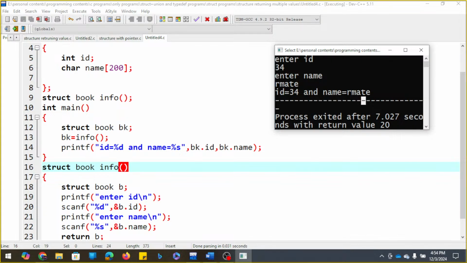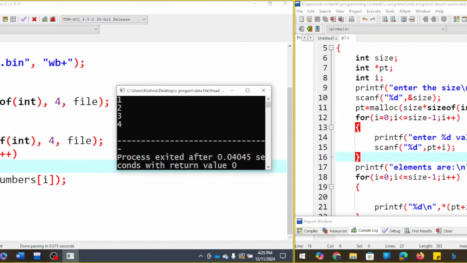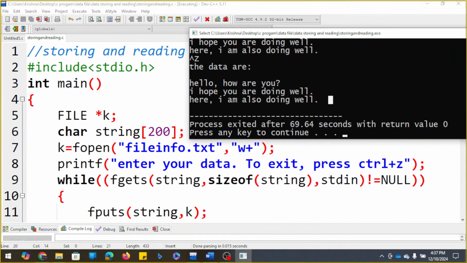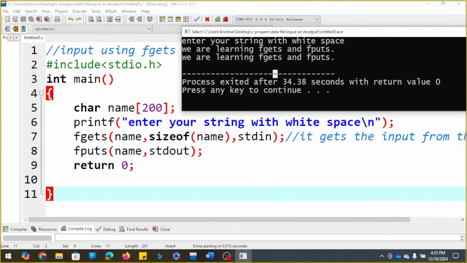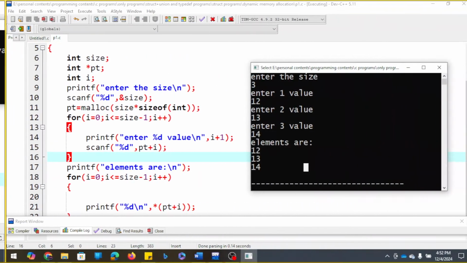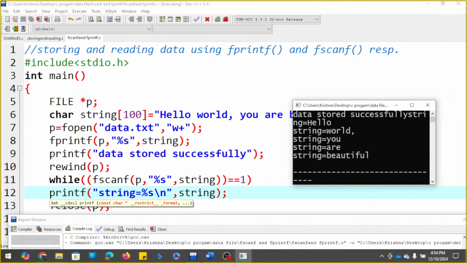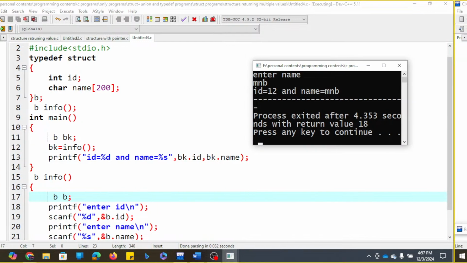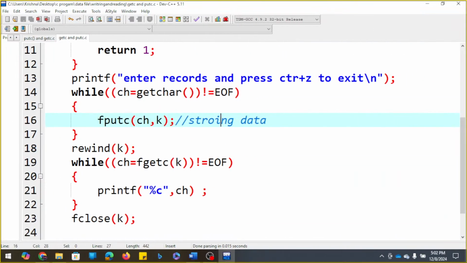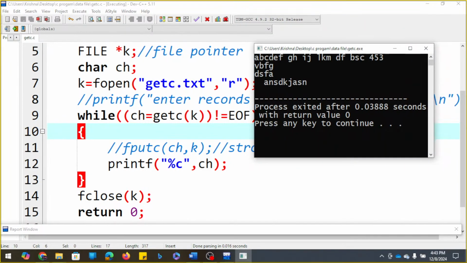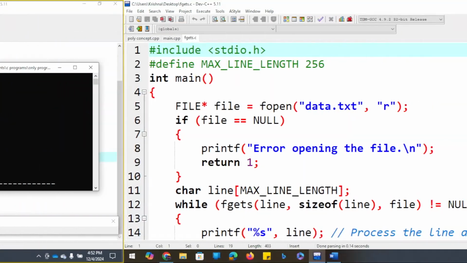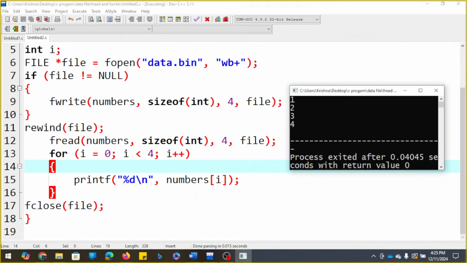Let's make an array for the number input. Let's input some numbers here.